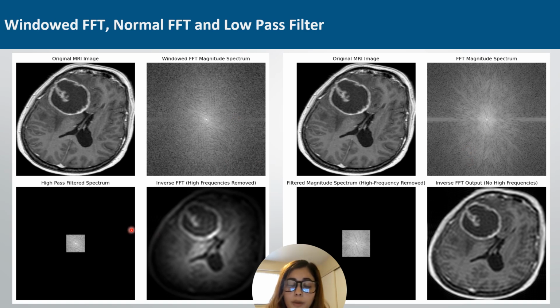After applying the low pass filter and reconstructing the images using inverse FFT, the tumor region is more focused and other components are removed compared to normal FFT. We can see lots of other features in the normal FFT output image, but the tumor region is focused and seen clearly in Windowed FFT.